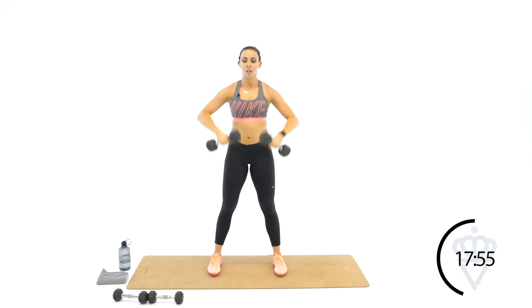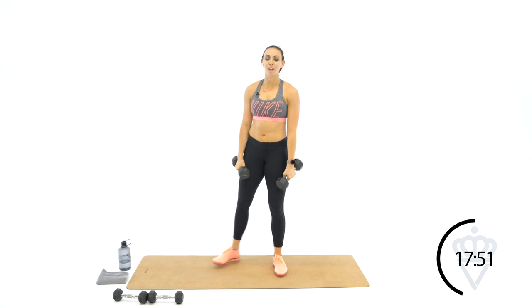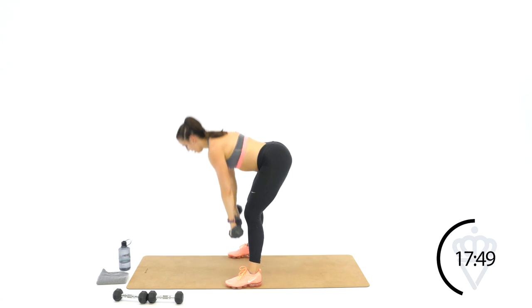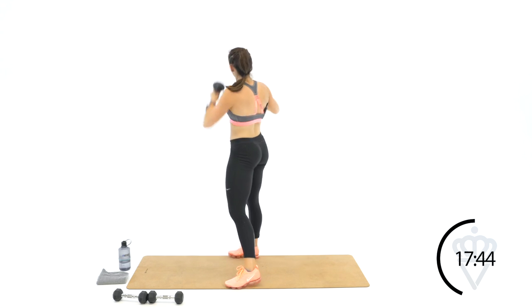Good work. Rest. All right, we're back to RDL. Crossover. Here, and up and over. Deadlift, up and over.